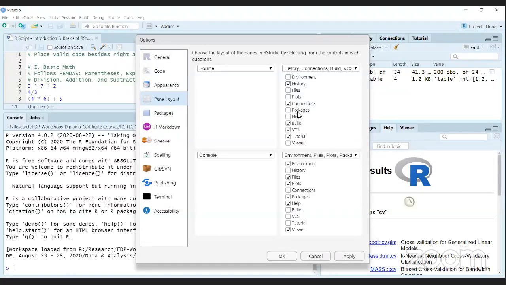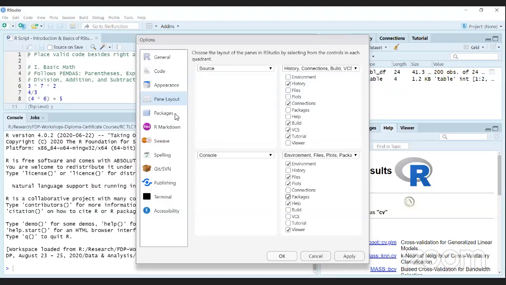So, connections, or packages to be displayed here. You can see that there is a common list for both the right side things. It is entirely your call as to where you want that to be listed. For example, if I choose tick history, then it can be changed. If I untick packages from here, then it automatically will go on that side. So you can do these things. I will keep packages here only, not to confuse you. So this you can choose.